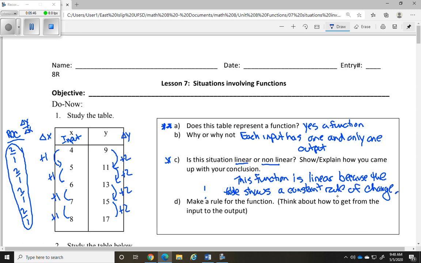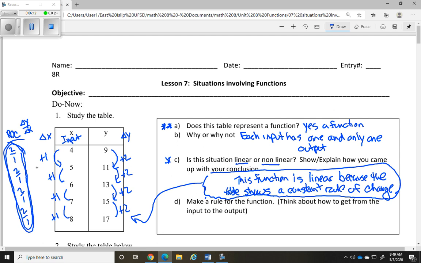Now there's something else I have to point out. I wouldn't be able to make this statement without showing this work. You can't just say there's a constant rate of change without showing me what the rates of change are. So some of you are not showing everything that needs to be shown. You have to find all of the rates of change, and then from those rates of change you could decide if it's constant or not. You don't know if it's constant or not until you look at every single one.